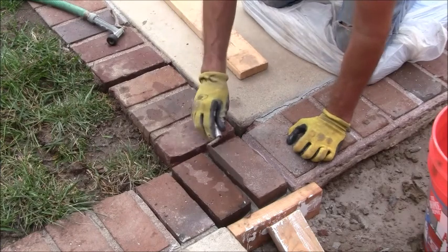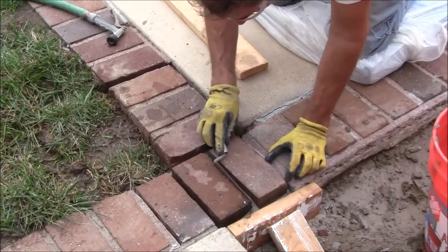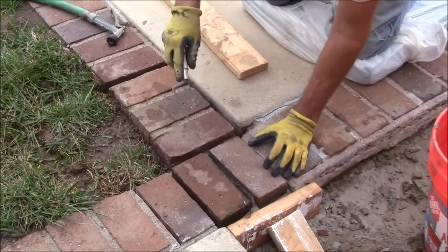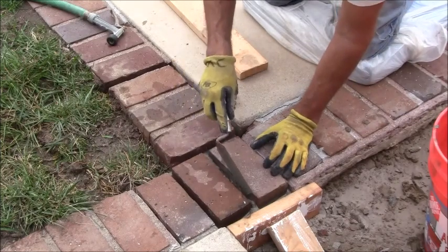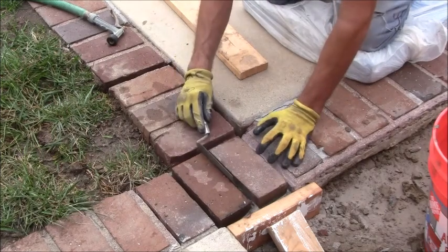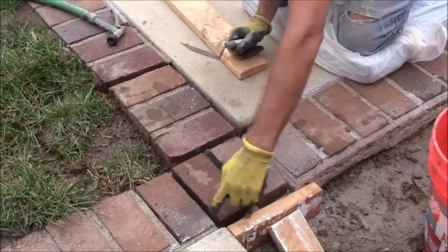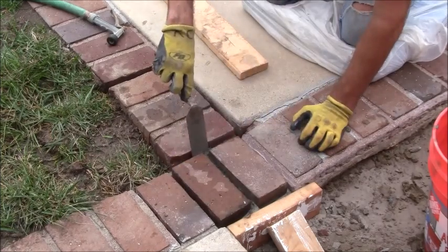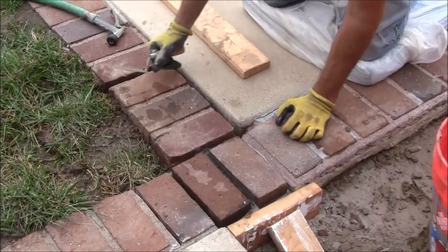I do have a little bit of concrete that's inside here. Let me just pick that up a little bit, so that I can get a good amount of the tuck pointing material or the grout that goes inside between the bricks. Just make sure I have plenty of space for that. I think I'm going to be fine just like that.